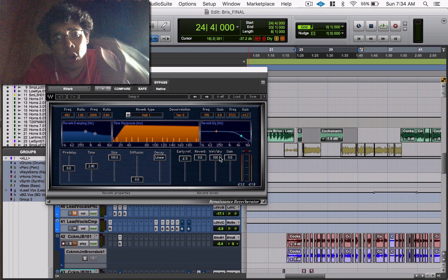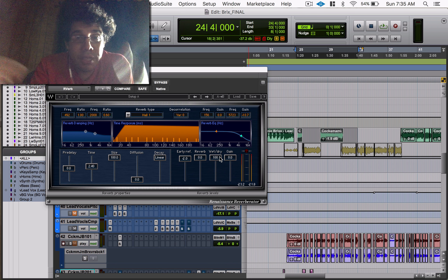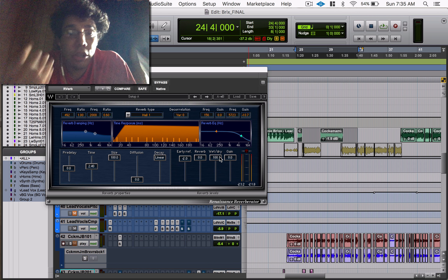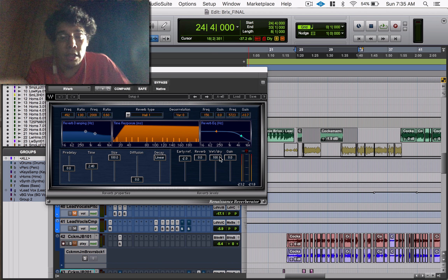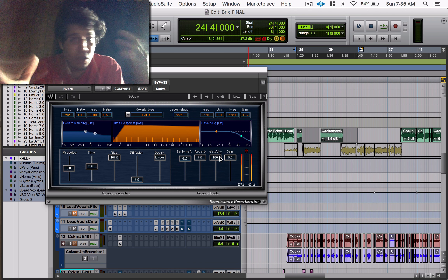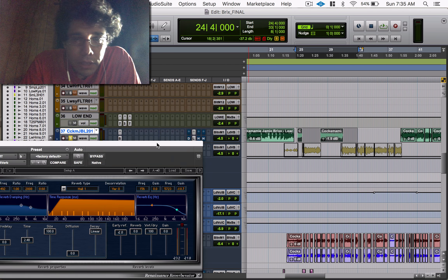I'm not going to dive too deep into early reflections, but to make it very simple: early reflections tie you to the position and distance of something. So let's say you're standing there and you hear something — the early reflections tell you if it's on the left side of you, how far back it is, if it's on the right side, or even behind you. Early reflections are the first set of reflections you hear, usually around 60 to 100 milliseconds.